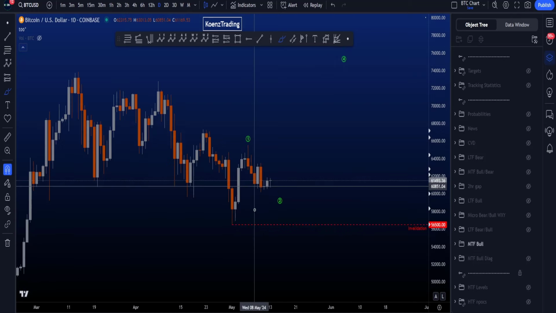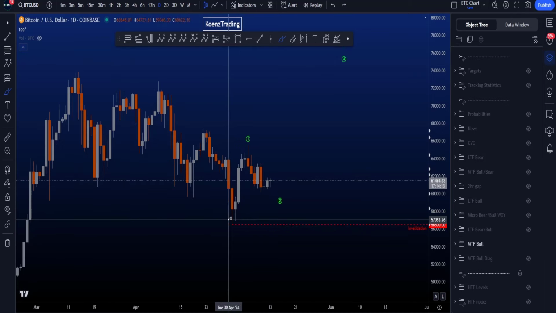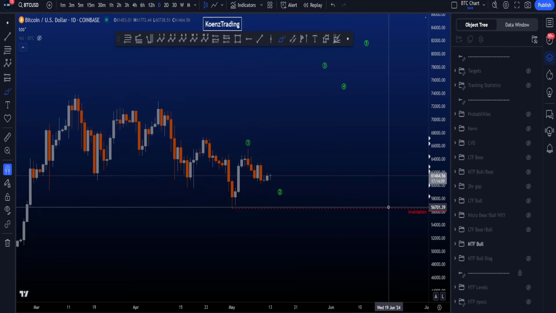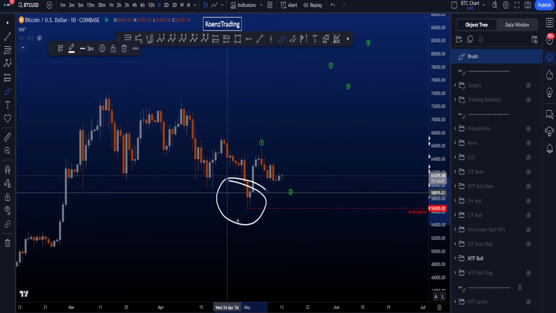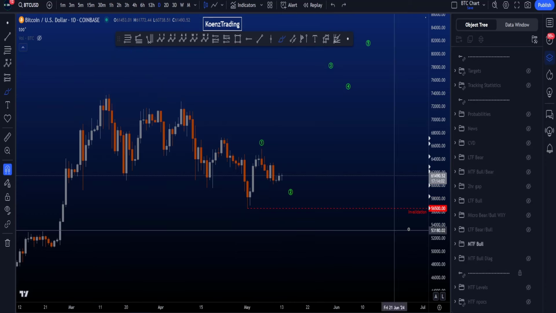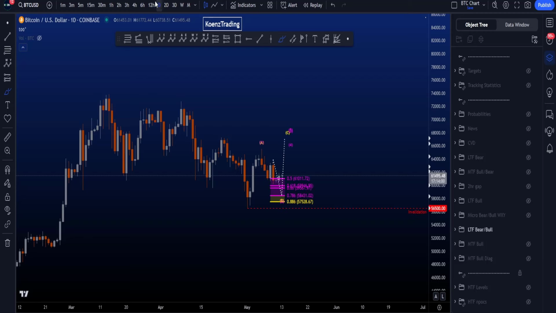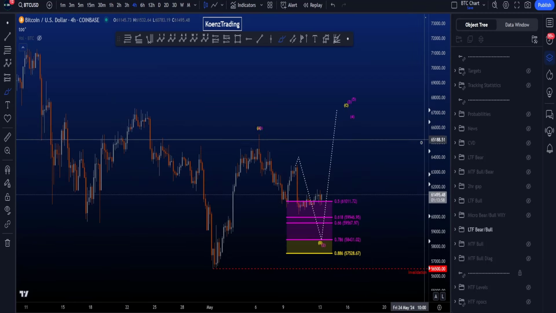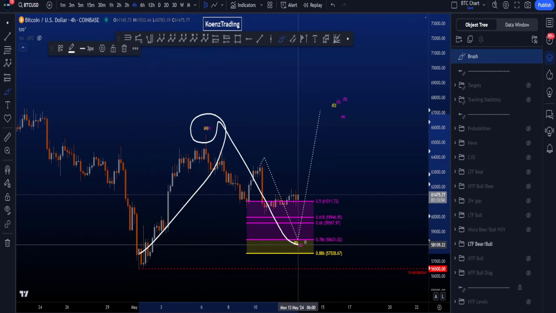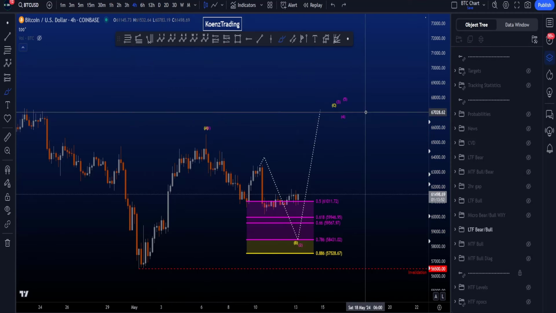The most bullish scenario, however, is that this is your low and this is your wave 1, 2, and you look for a continuation to the upside. The invalidation is simply taking the low here at 56.5k, and of course you want to see the all-time high taken. If we then move to the 4-hour time frame, then this is what you're looking for here: an A or 1 to the upside, a 2 or B, and then continuation to the upside.